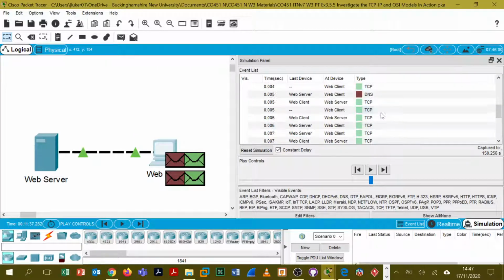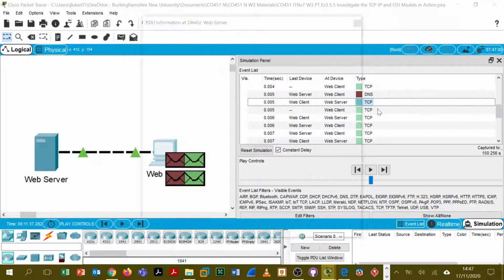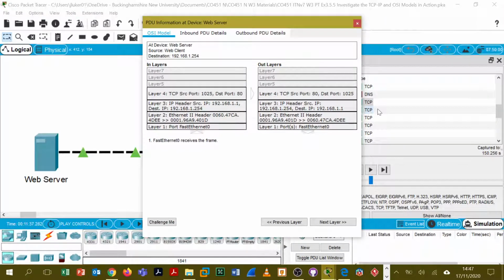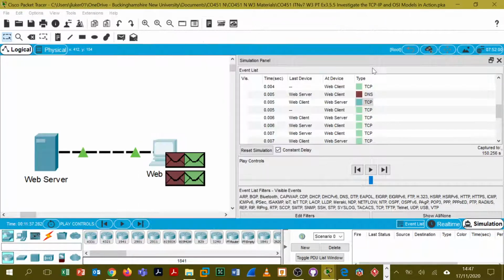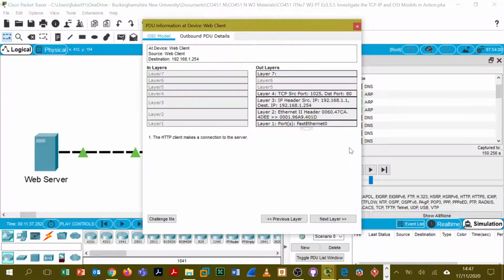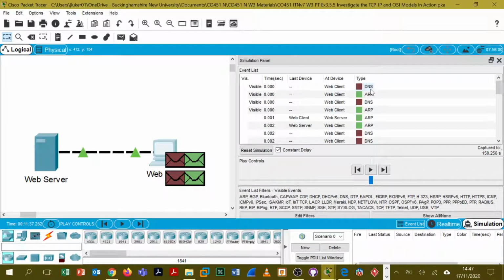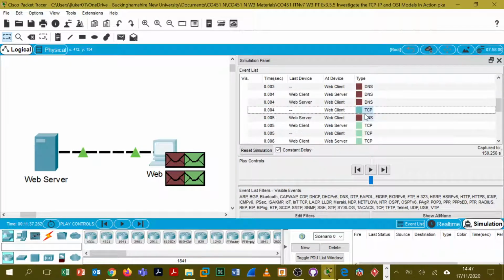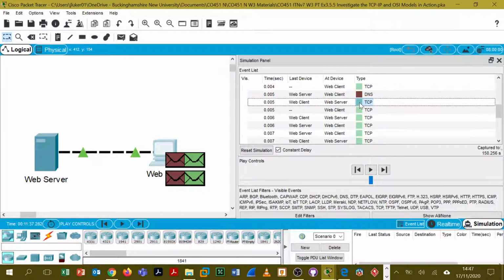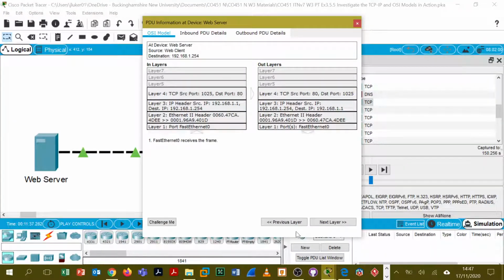And we then also have TCP. TCP is Transmission Control Protocol. This is the protocol that needs to establish a handshake, a communication channel, between these two devices. So ARP simply gets information about the MAC address.